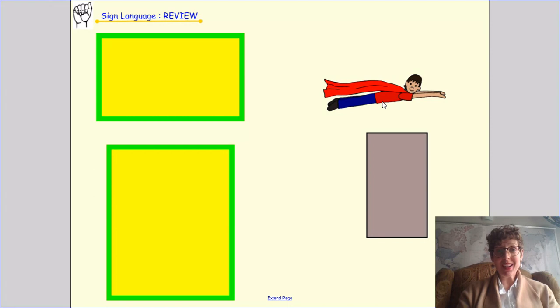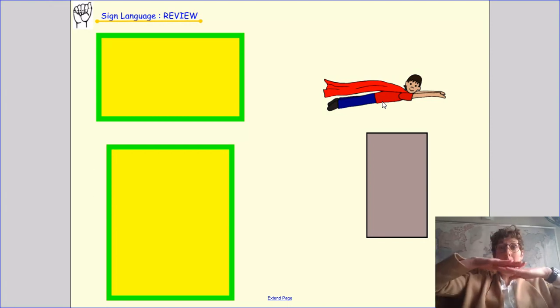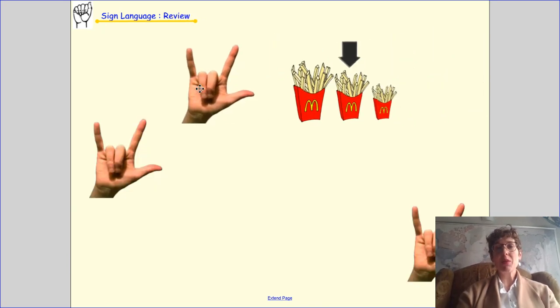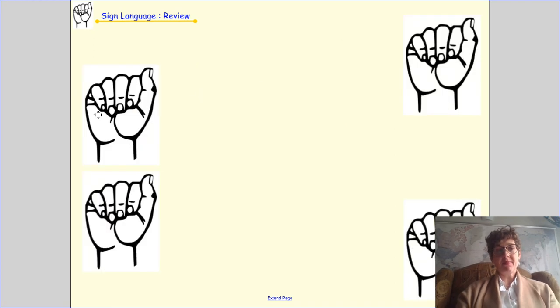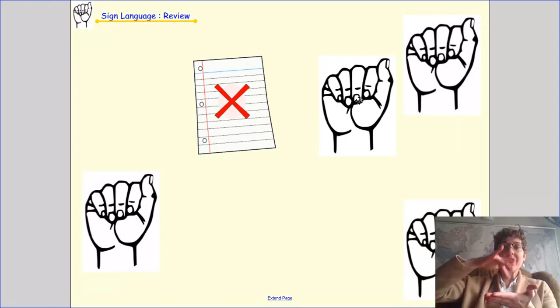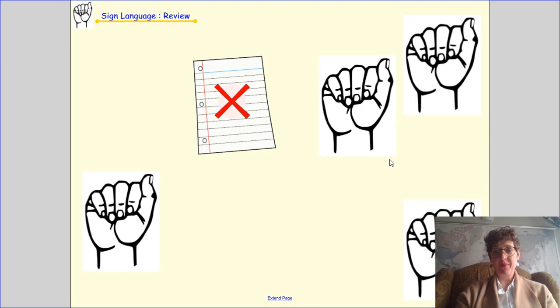Let's try this one right here. Oh, do you remember that one? He's above. He's flying above. Oh, these are the ones where we slide them out. Let's try this one. Oh, this is when we talked about sizes, remember? One of those is small, one of those is medium, and one of them is large. Oh, where is that X? That X is in the center of the paper.